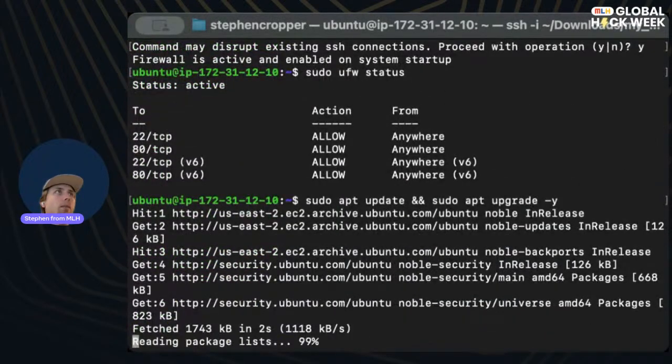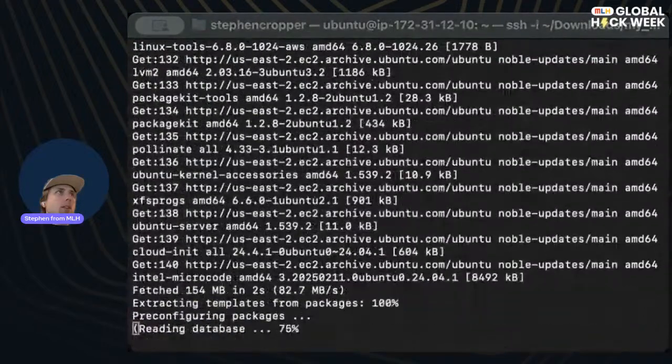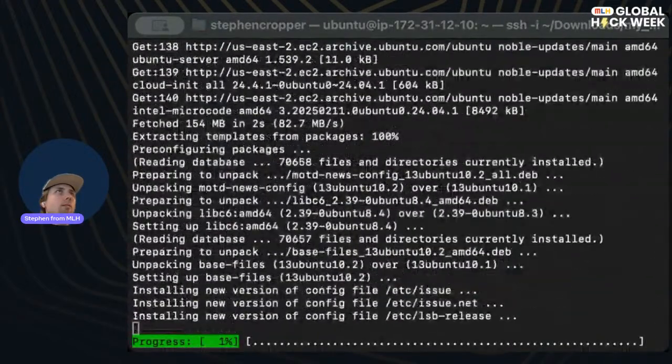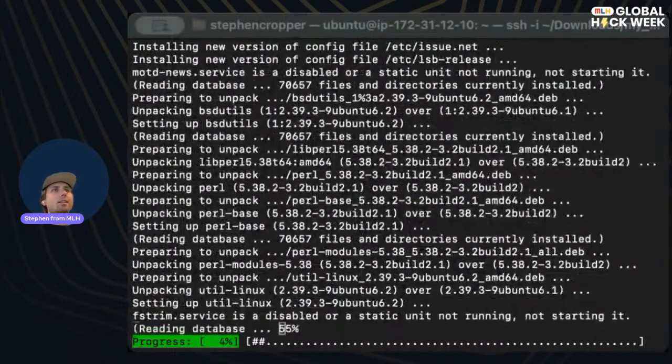Goodness gracious, look at all that stuff. Sounds like a lot of things were out of date here.